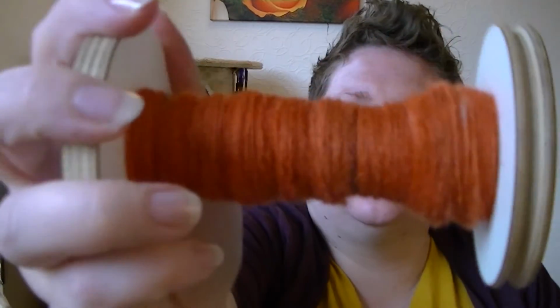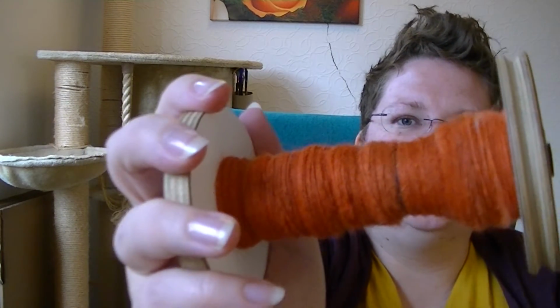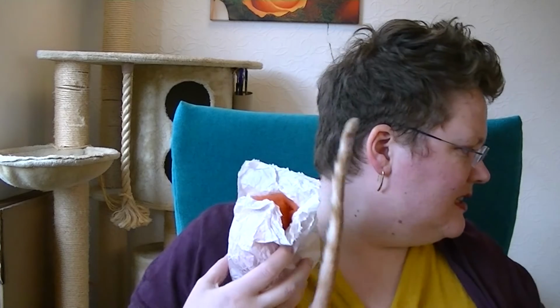And this one is actually a test. This is Coburga Fox, and I dyed some small quantities of different fibers, and it is my fiber test project. Like these small little bumps, and you can see it. This also gives a lot of fluff all around, but I really don't like this one. I am absolutely not enjoying spinning this, and I think I will just leave it like this and ply it and just have a really tiny bit of fiber. Well, that's also part of experimenting and testing out different fiber bases. I don't like this one, and it's pretty and orange.